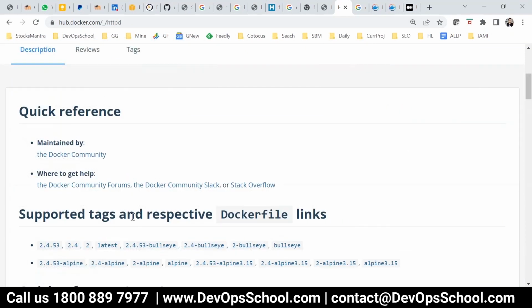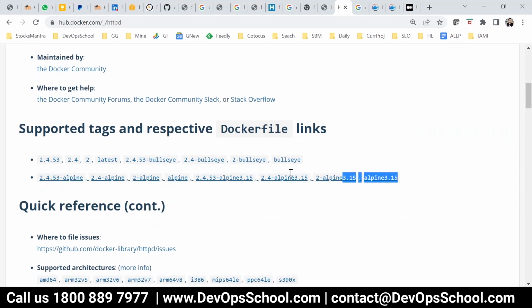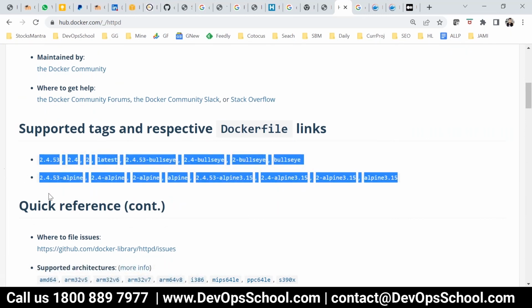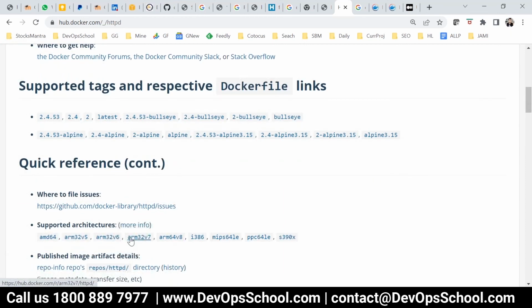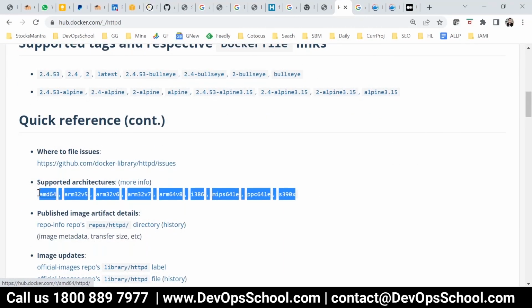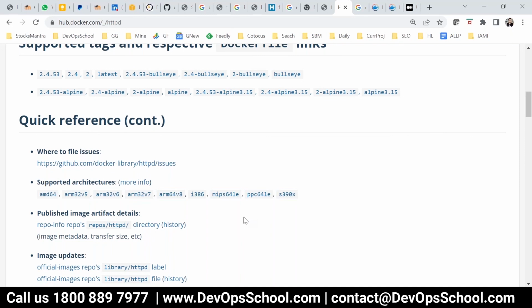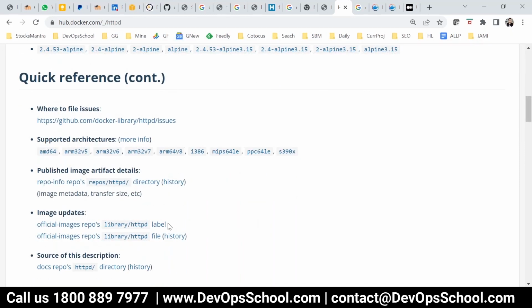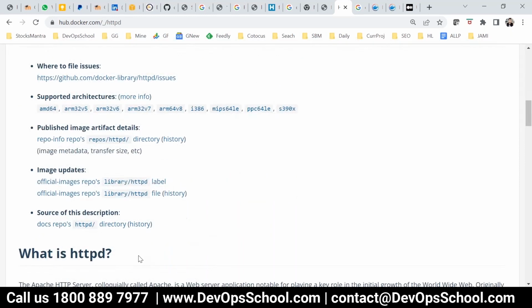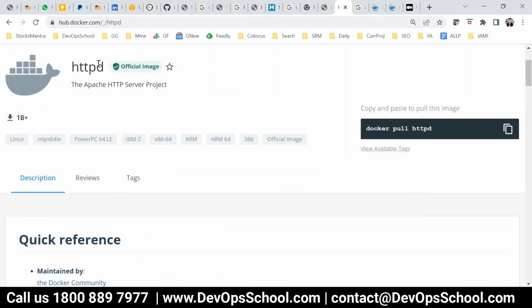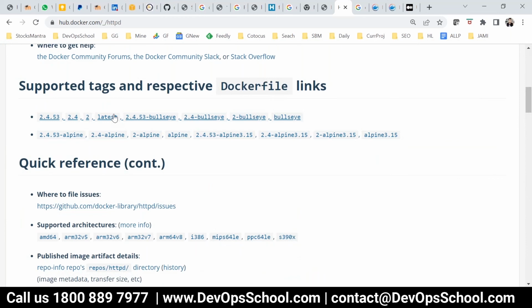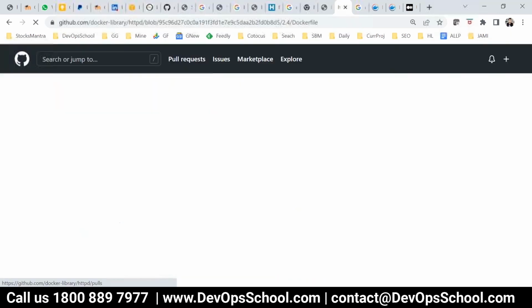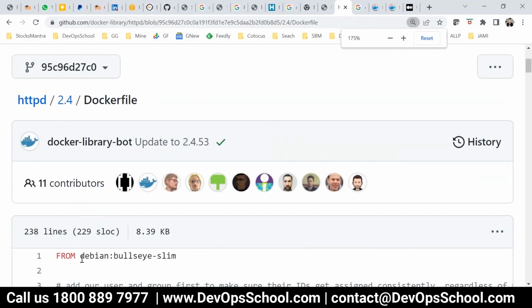Now see here, these are all flavors. So whichever way you want to use it, you can do that. Now these are the platforms. Typically we use the AMD platform, but you can go for any other platforms also. Now you say, Rajesh, I want to know which particular image, which is HTTPD, is based on what. It's no problem, you can trace it. I will teach you anyway, that's a part of the session, but just for this, see, this is based on Debian.